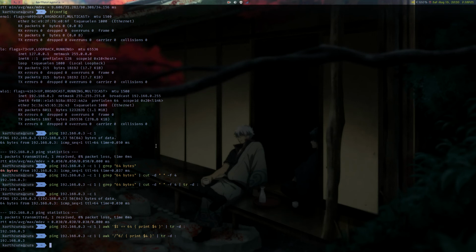The caret indicates the start of the line. The second line is the only line in the ping command output which starts with 6. So if you have found that, print the fourth field of that line. So that is the IP address that we've got here. So it just makes the process easier, right?